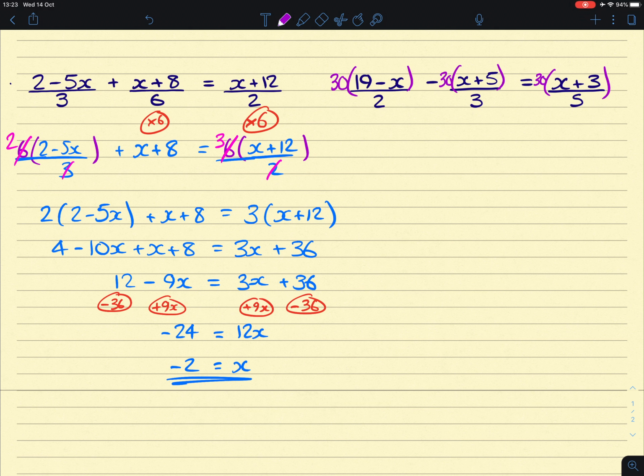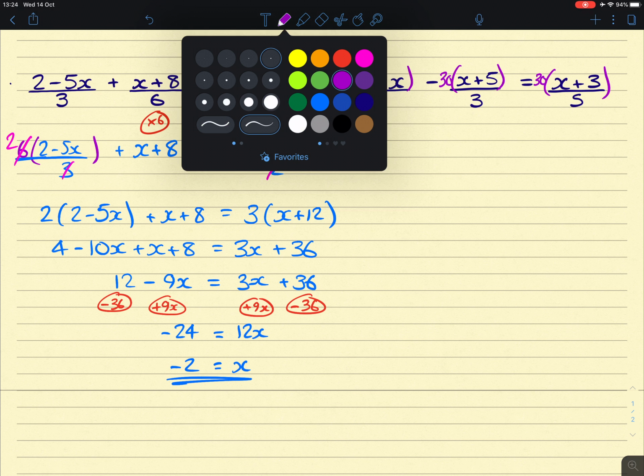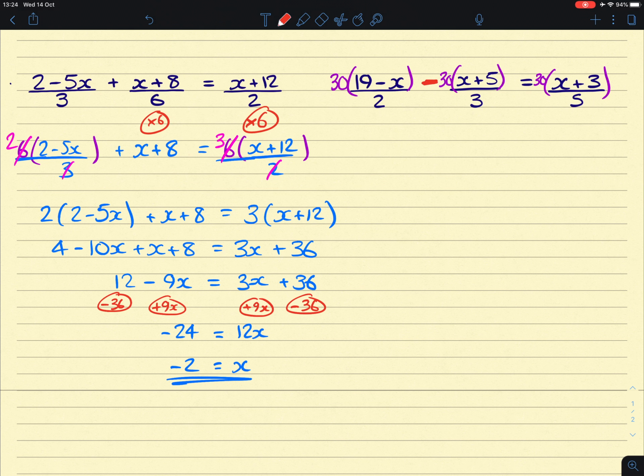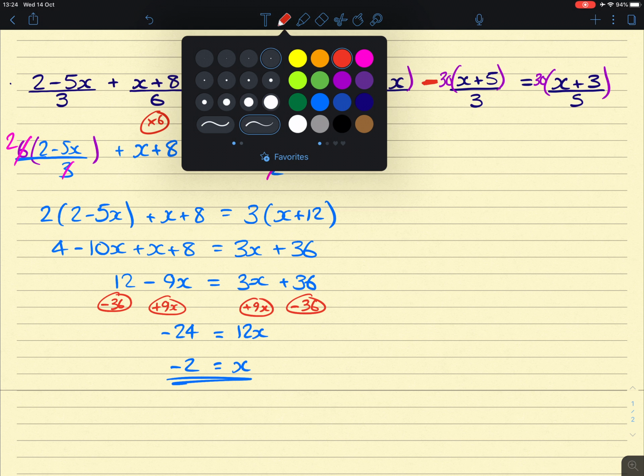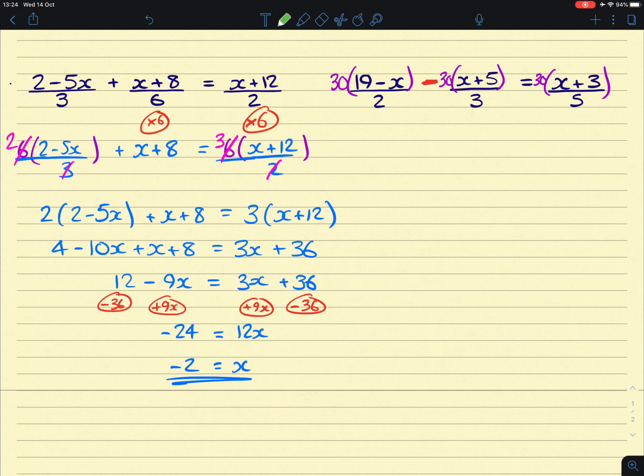We're about to multiply everything by 30, which effectively means we're just going to write 30 beside every term. Of course, 30 happens twice on the left because of this minus. These are separate terms, so those separate terms both have to be multiplied by 30. When we have it like that, we could also do our cancelling now. So if I extend all of these fractions and simplify, the 30 over 2 is going to become a 15. 30 over 3 is going to become a 10. And the 30 over 5 is going to become a 6.